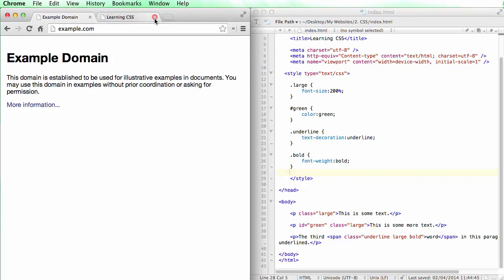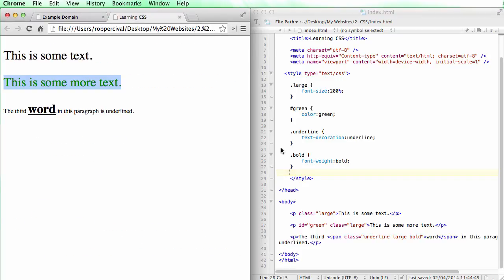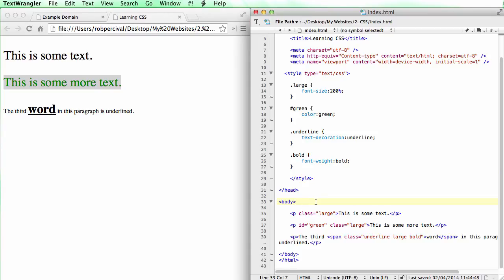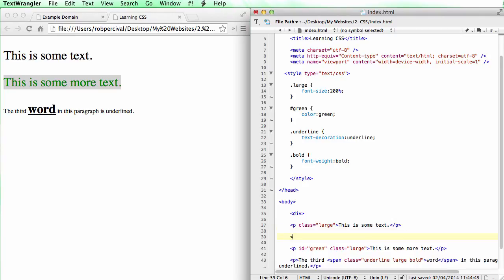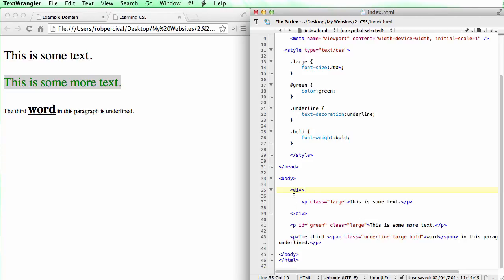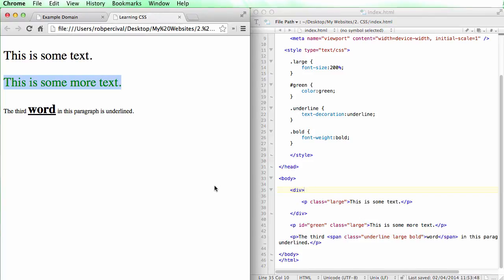So let's have a look and see how these work. We'll switch back to our page. So I'll create a new div at the top. And we'll just have our first paragraph tag inside that div. I'm going to try and keep my indenting all quite nice so it looks pretty. So we've got a div there, and we end the div after that first paragraph tag. So let's just save that. Okay, that's fine. It hasn't actually made any difference at all.